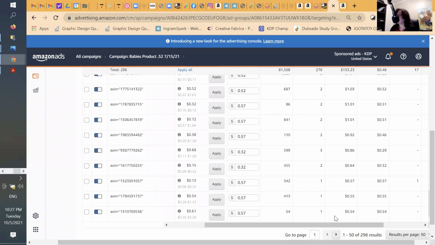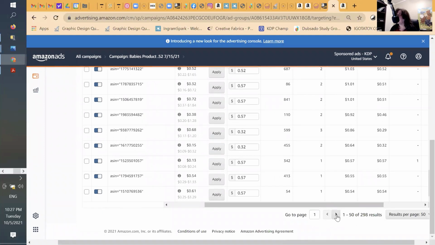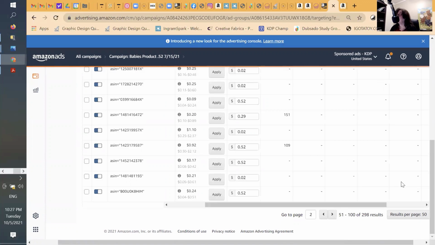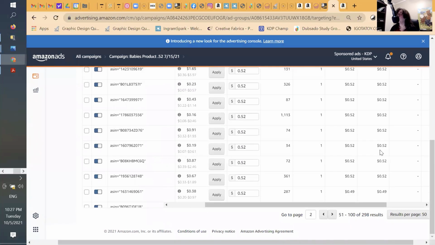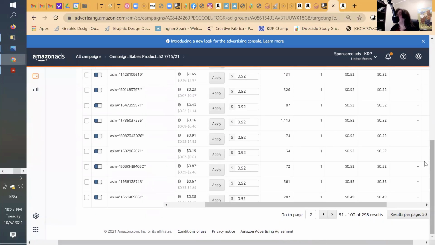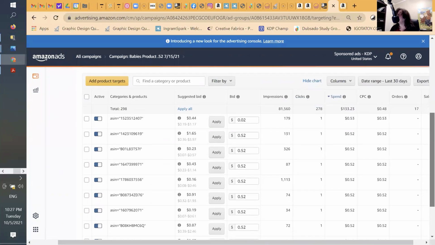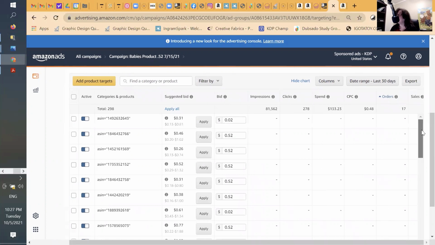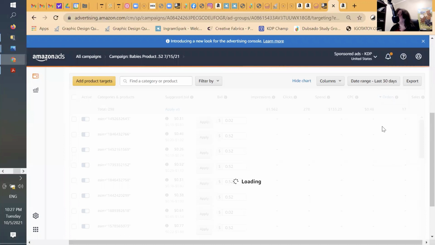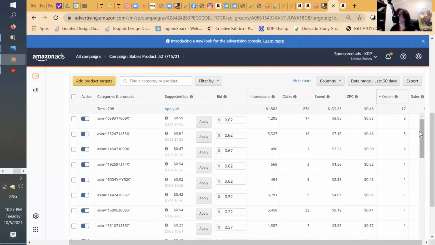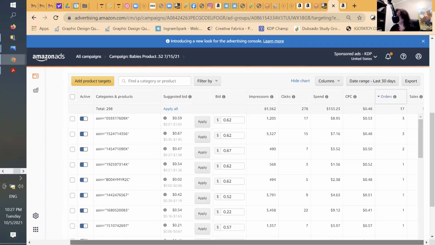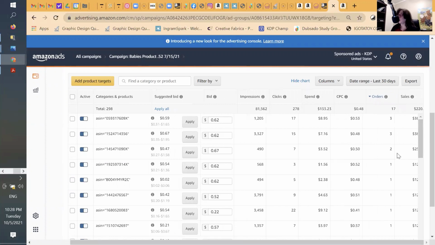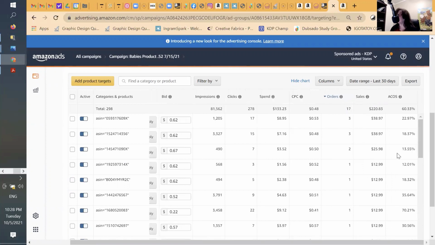So these other books, I think we're good. Oh, wait, we're only at 1 to 50. The other thing, once we've gone and scrolled through and we're not worried about looking at the spend, sometimes I'll come in and put the orders at the top so that I can take a look and see if there's anything else that maybe I haven't seen yet. Because you can scroll through 250 keywords one at a time. But by going through this, now we're going to see all the things that have converted.